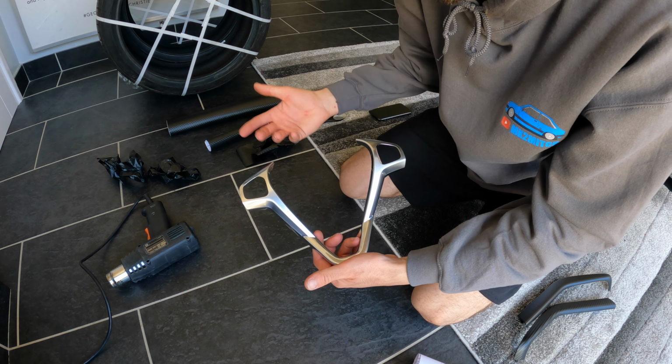Right, here we have the finished product of the two handles I've now completed. Really happy with how these have come out. Took quite a few goes, just a bit of trial and error like anything, but I've now seemed to have got them about 99% perfect.